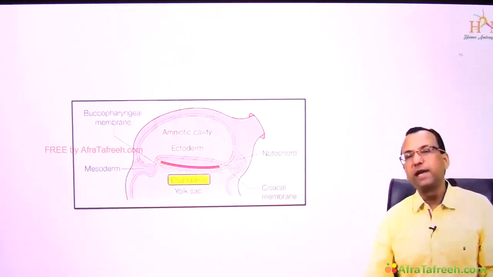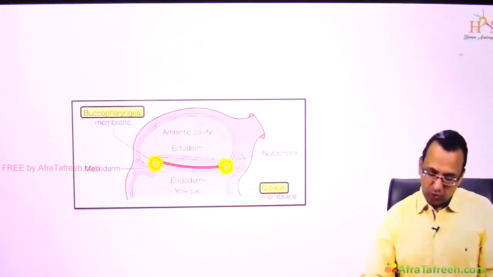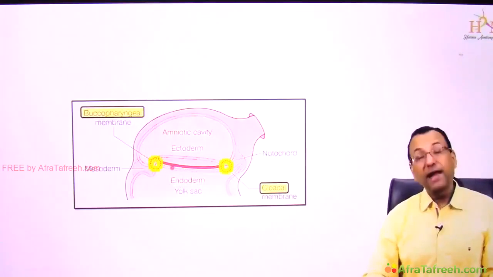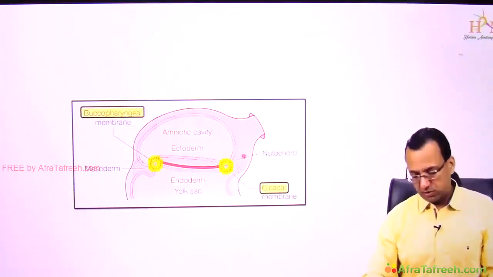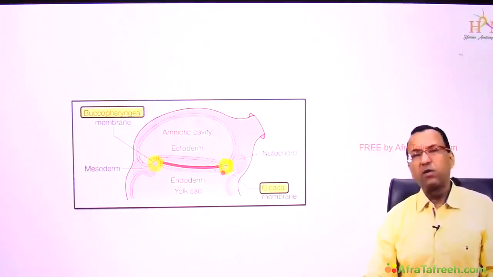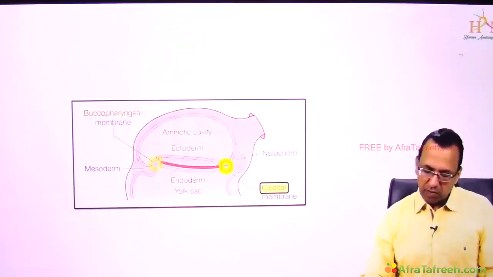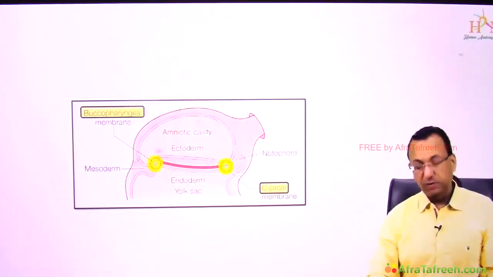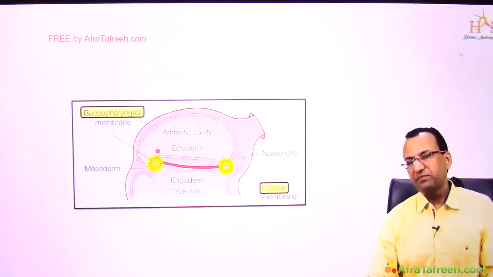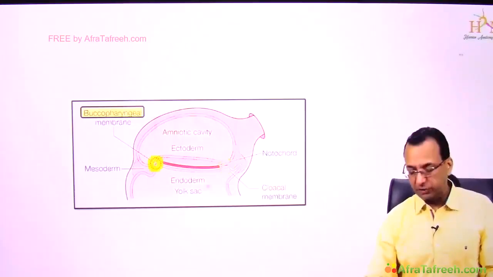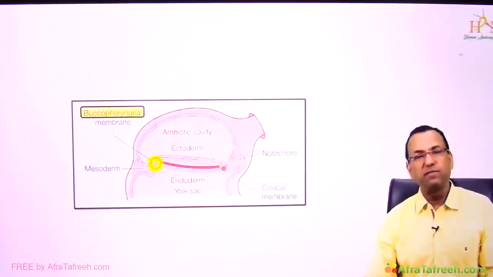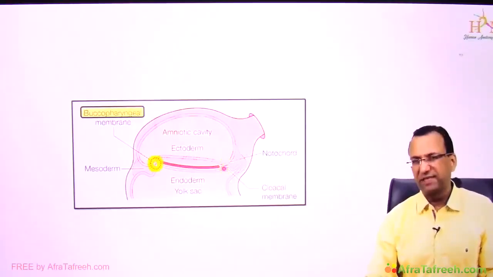One more thing which we have discussed is that there are two membranes, towards the cephalic end of the baby and towards the caudal end of the baby. And what is their speciality? If you're talking about the buccopharyngeal membrane, which is towards the cephalic end of the baby, there's a fusion of ectoderm and endoderm, and the same thing happens to the cloacal membrane also. Fusion of endoderm and ectoderm. They don't have any mesoderm. One of the AIIMS questions, in fact.